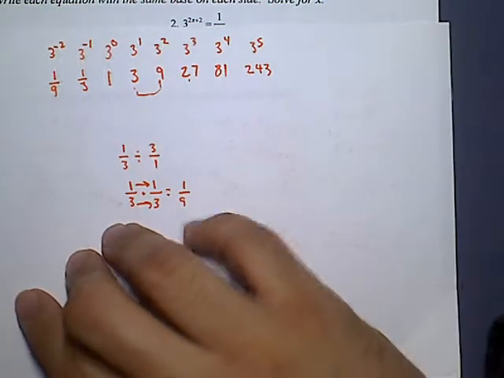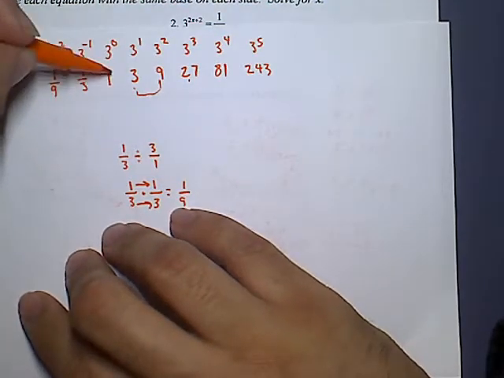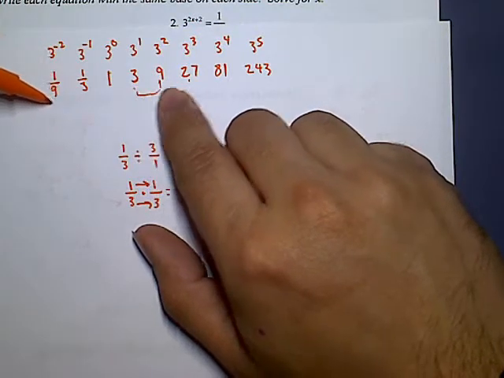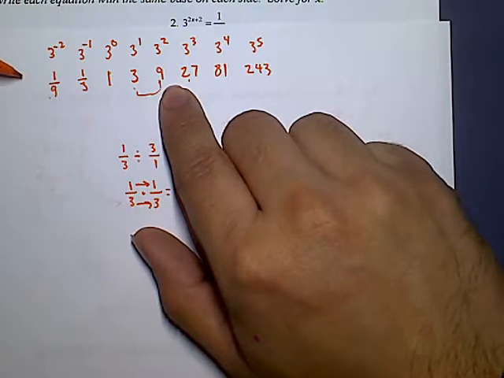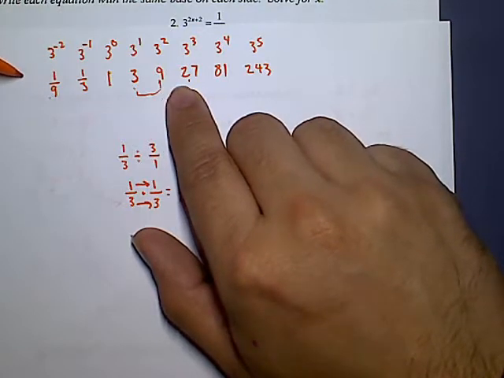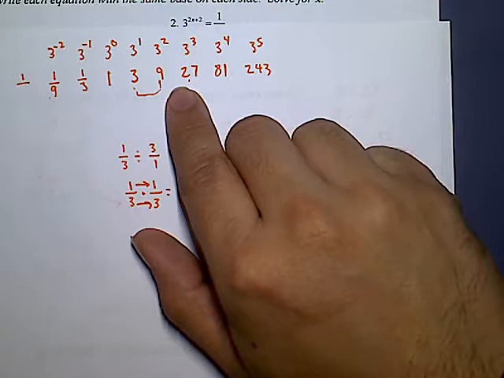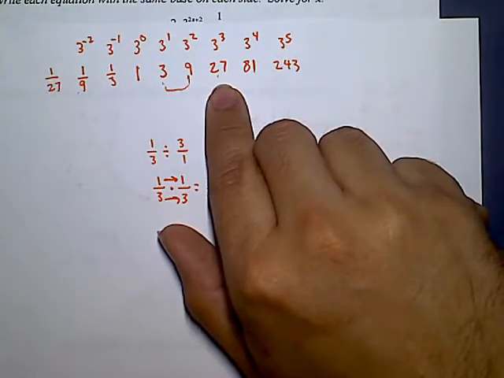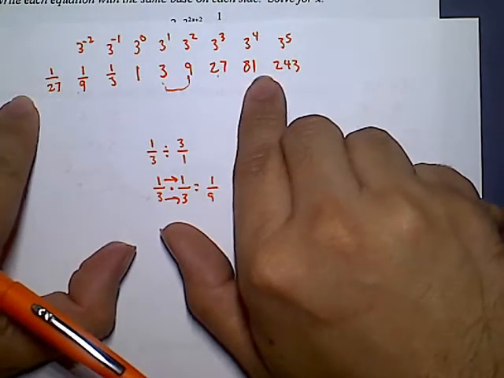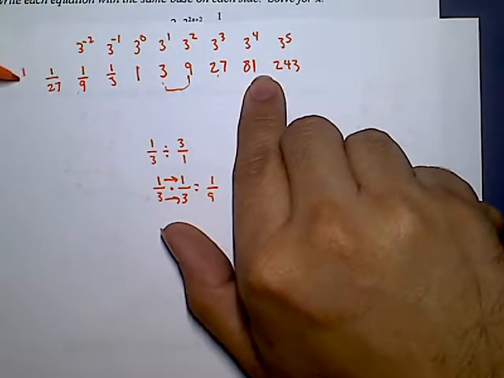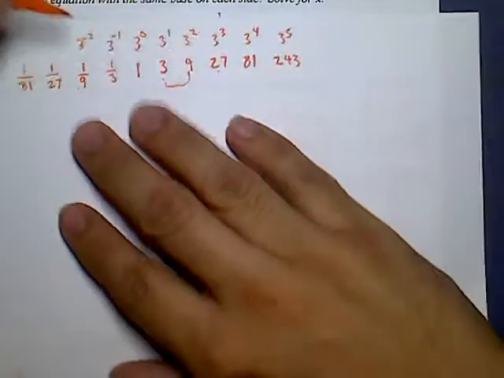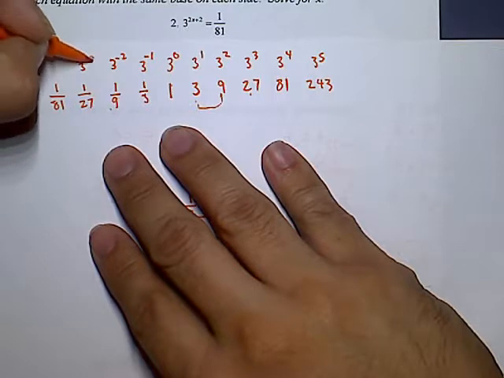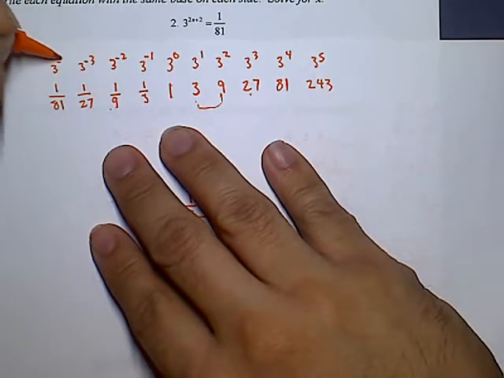But now let's go ahead and make a pattern out of this. Right here we had a 1, but then look over here. Outward, we have 3's. Outward from that, we have 9. What would the next number be? It would be 1 over 27. And what would the next number out be? 1 over 81. I'm going to go ahead and write down the rest of my powers real quick. We got 3 to the negative 2. We got 3 to the negative 3. And 3 to the negative 4.